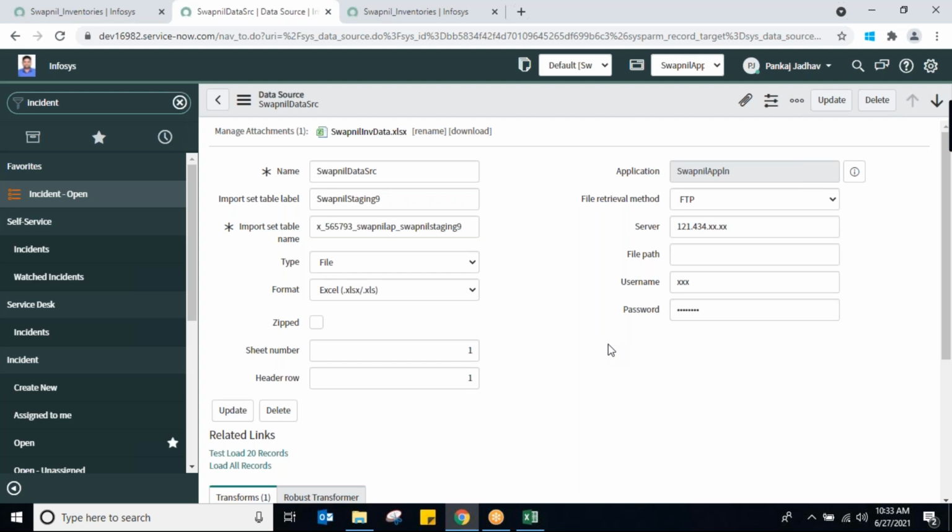ITSM is an application created by ServiceNow, which adheres to ITIL principles. There are certain ITIL rules, right? So it follows those rules.